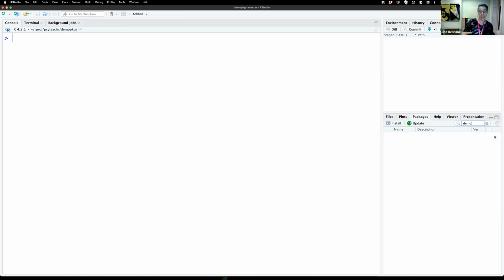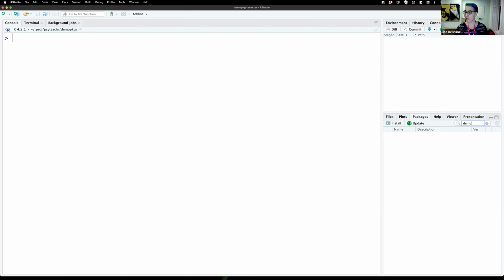Because when you're working on developing a package, there's two places it can sort of be installed. It's a little bit confusing if it's in both. So it could be installed in all of your R so that you could use it in other projects. And it can be installed or loaded. So it's installed versus loaded. When you're developing it, what you want is your package to be loaded.